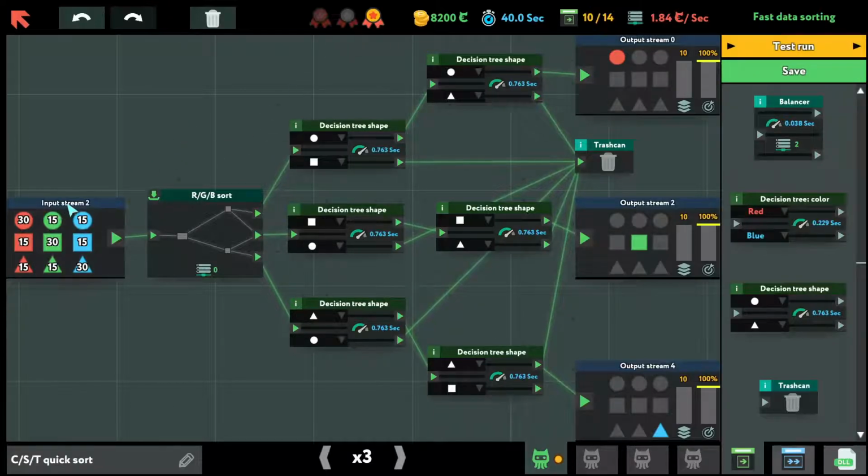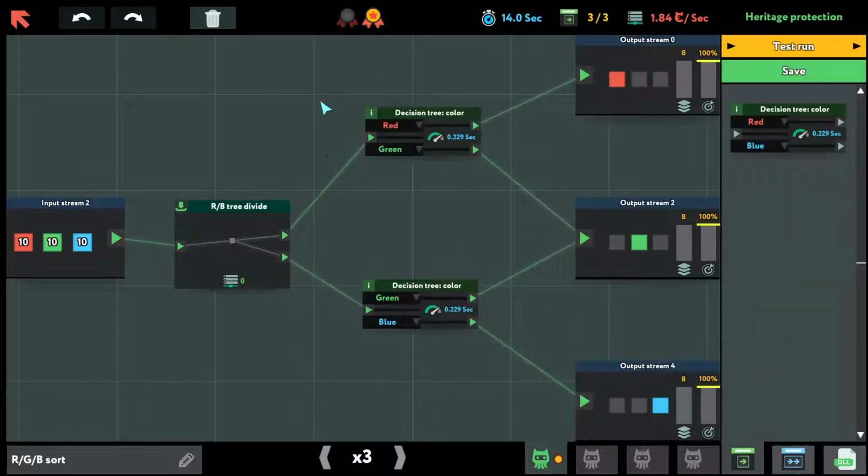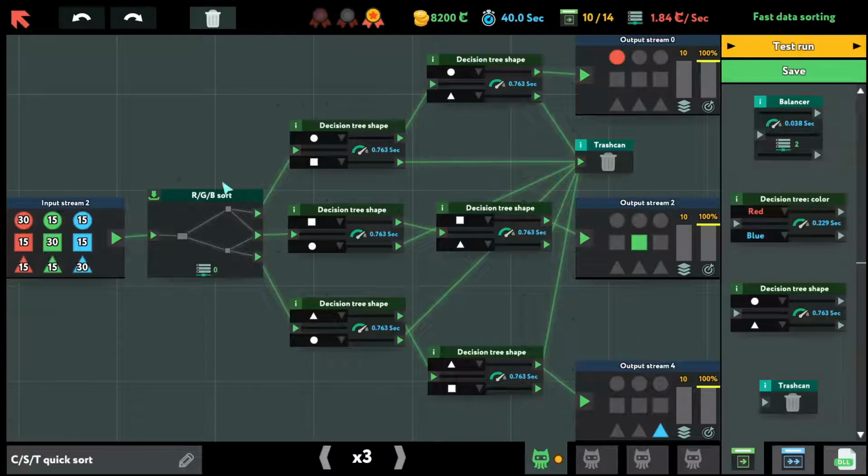So first things first, we send our data into an RGB sort, which is one of the tasks we had before. All it does is divide the colors pretty fast into red, green and blue. So we have our colors already separated and that's the first problem dealt with. Next, each color goes into a tree. This is basically a mega decision tree.